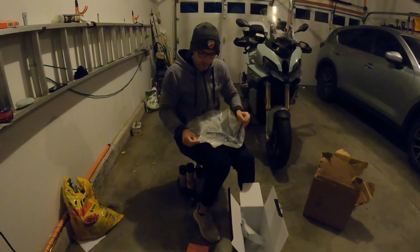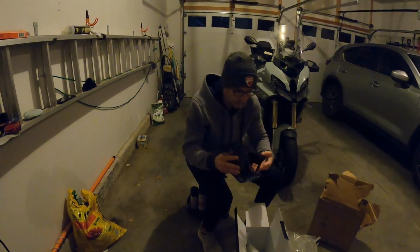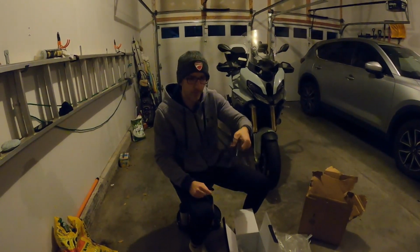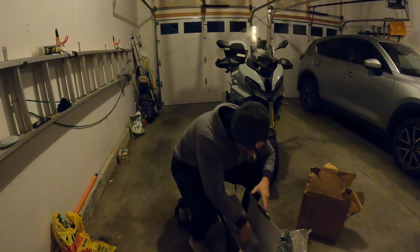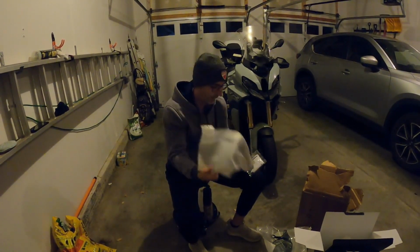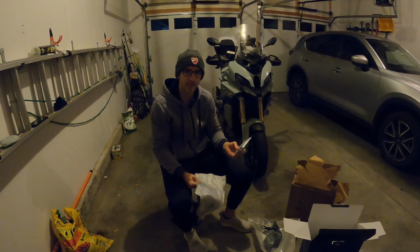And what I expect to find in here is basically the same thing, just opposite sides, is the actual extension with the bracket. Yes, indeed. So I'll talk a little bit more about those when I get them on the bike. They come in clear, dark smoke and like a light smoke, and this is the light smoke cover. So there's two of those in there. And I suspect that is the gist of what is in our box, and that is correct. So we've got the hardware and then both of the matching left and right handguard extensions. So I'm going to take a quick second, readjust the camera so I can get these installed and show you the install process.